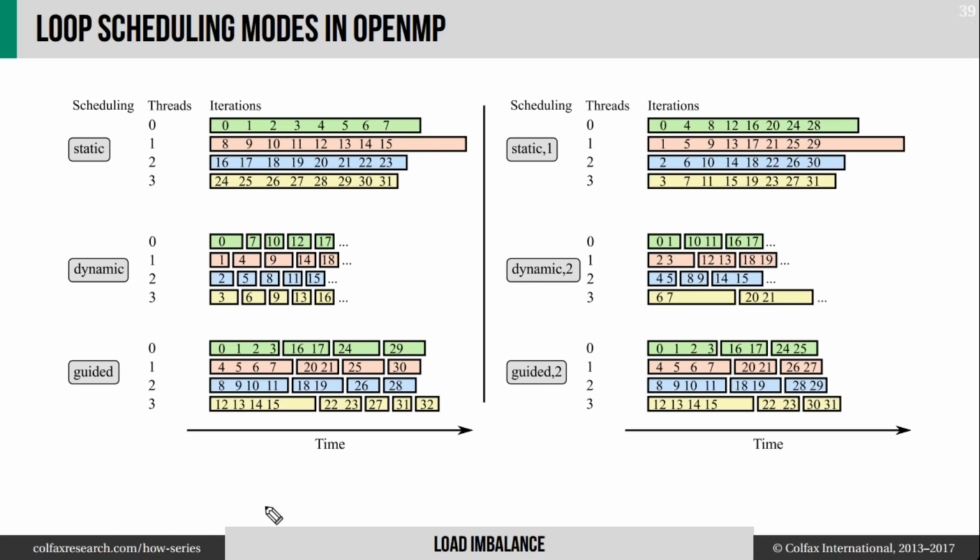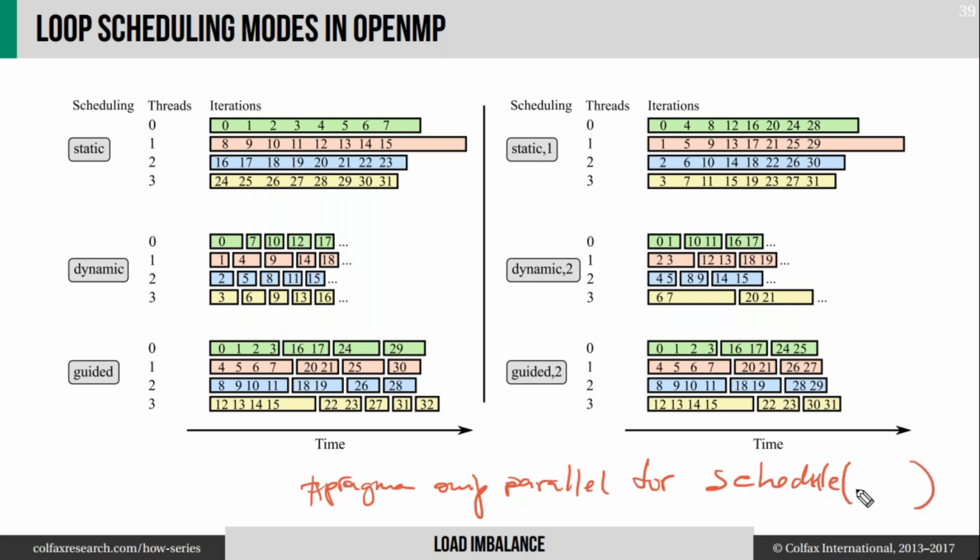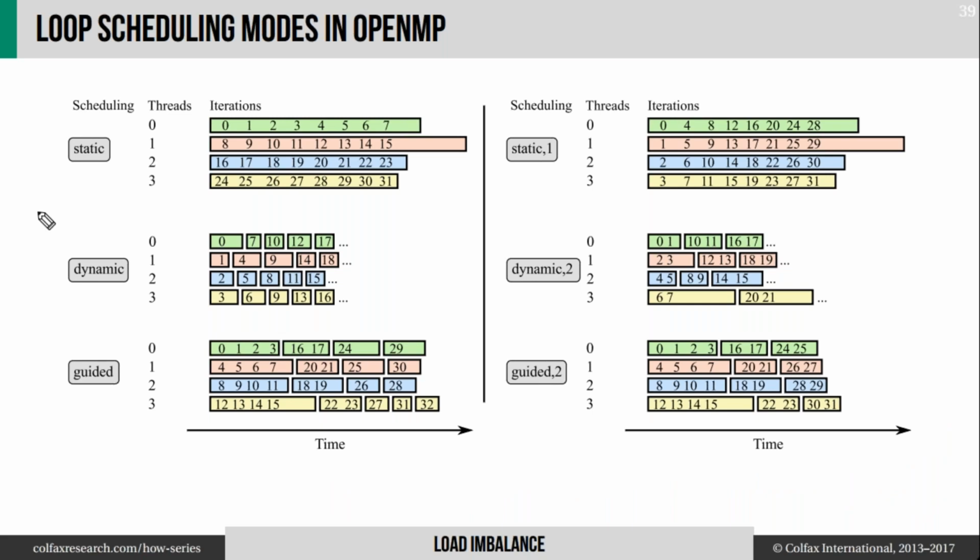In session 4, we talked about loop scheduling modes in OpenMP. It is very easy to change the scheduling mode. So if you have pragma omp parallel for, you can add the clause schedule, and in parentheses put, for example, static, comma 5, and this will be your scheduling mode. There's other ways to do this. I will show it in the next slide. But there are 3 methods that you have access to: static, dynamic, and guided.